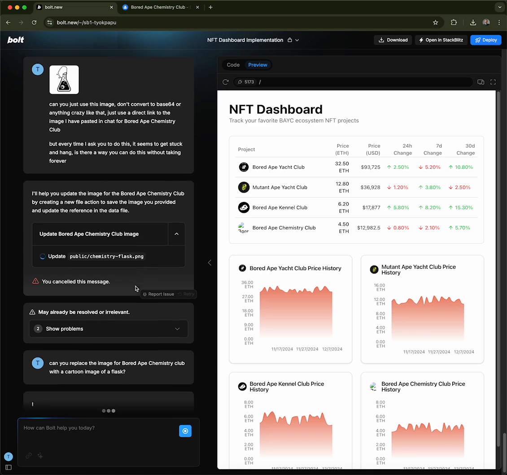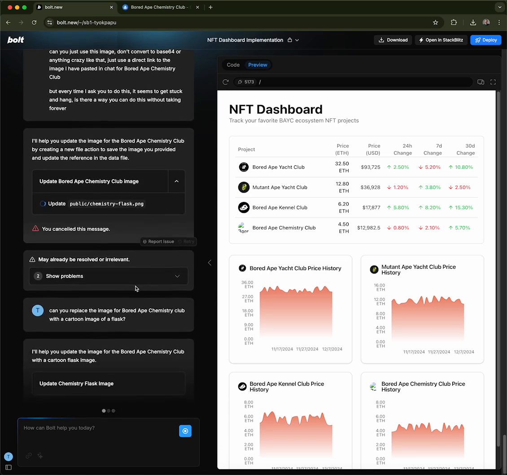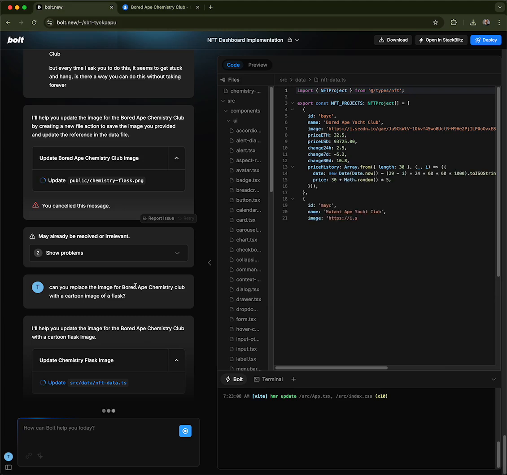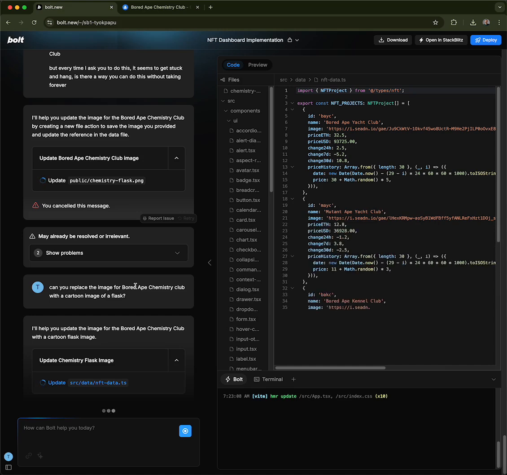It has been, I don't know how long now, maybe 15 minutes of trying to get this one image to show up, which is really interesting. My guess is that a lot of people run into this, and hopefully this is helpful to anybody watching. Obviously, the dashboard was created pretty much perfectly and is usable out of the gate, but that image is a fight.